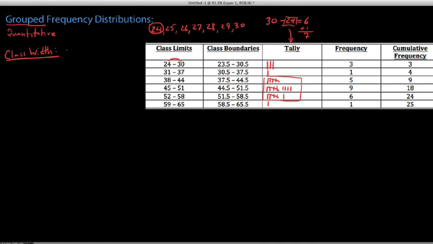So the rule of thumb is this, essentially the class width can be determined by taking the class limits of a particular class, like 24 and 30, subtracting them, and then adding one on to this. If we were to add one on to our six, we'd get the class width. But in terms of calculating class width, we're going to say the rule of thumb is basically this. We could take the lower class limit of one class and subtract it from the lower class limit of the next particular class. If we were to take 31 minus 24, we would get seven. Or if we were to take, for example, 52 minus 45, we would get seven.